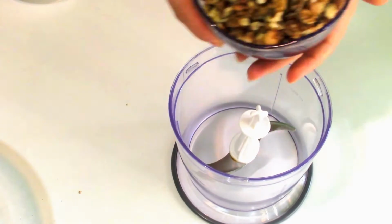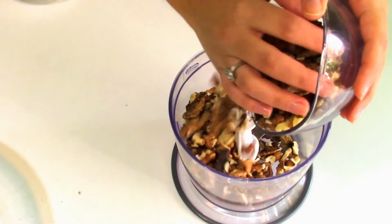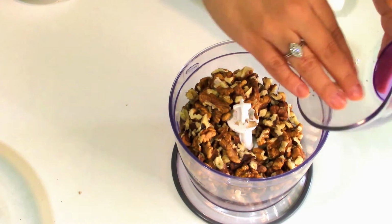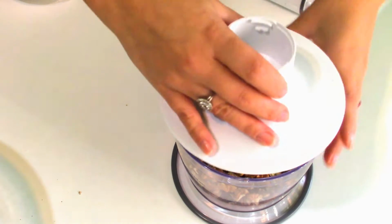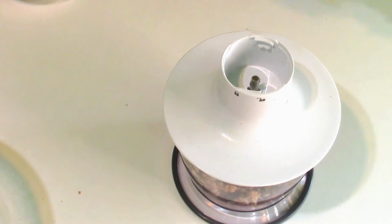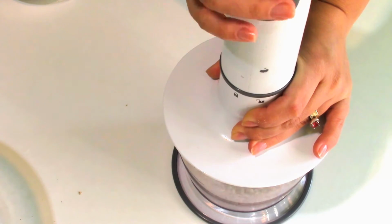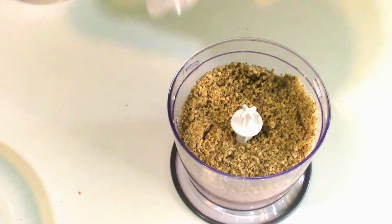And first I will grind the walnuts, and I will use my food processor, but if you don't have one, you can use a rolling pin and just crush the walnuts until fine crumbs form. But using a food processor is much quicker. And this is how the crushed walnuts look.